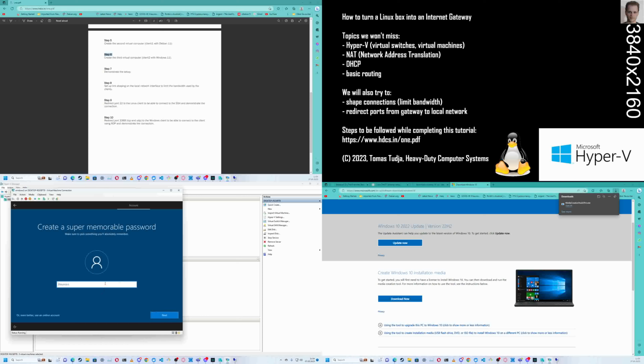And now we can configure everything. So we set the password, confirm the password. I'm just filling out some useless information, not to mess up my real security questions, which I'm using at different services.